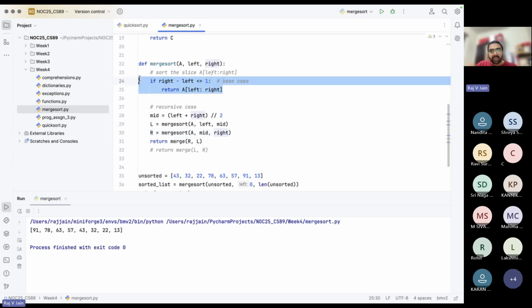And importantly, the base case. In the base case, we are saying that if you have a list with a single element, that is sorted by itself. If it's only one element, you can call it an ascending list or descending list. It doesn't matter, hence the base case also remains unchanged.